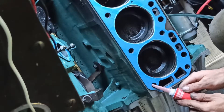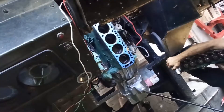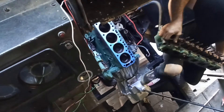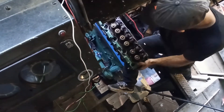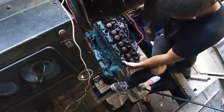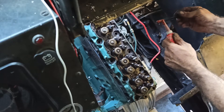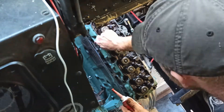The factory service manual says you need to put sealant on the threads of the head bolts, so I'm putting it on the threads in the block ahead of time. Then slowly and carefully, I'll walk the head into the engine bay and install it on the engine block. Once I've determined that the head is seated, I'll begin applying sealant to the threads of the head bolts and installing them in the engine, just finger tight.